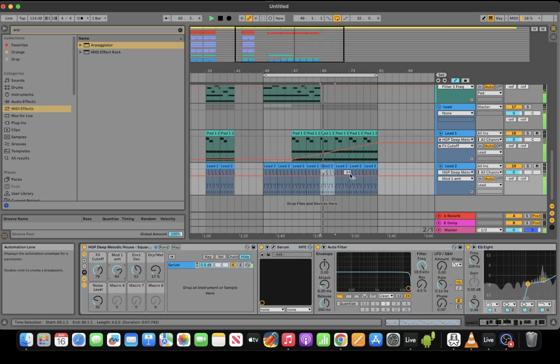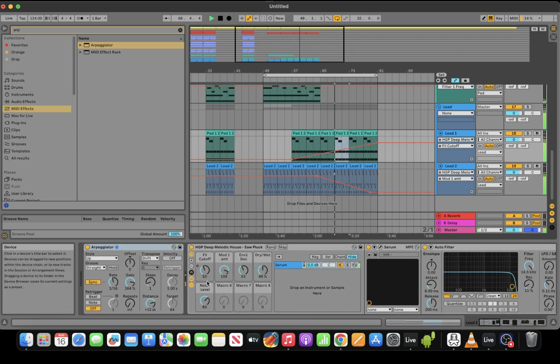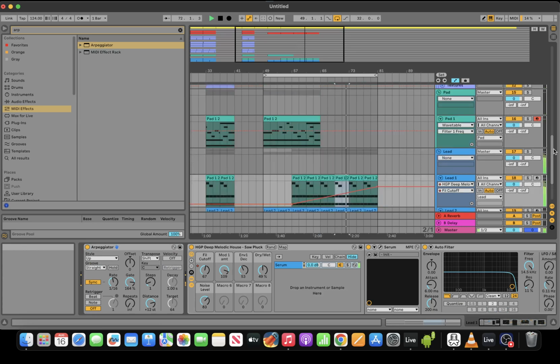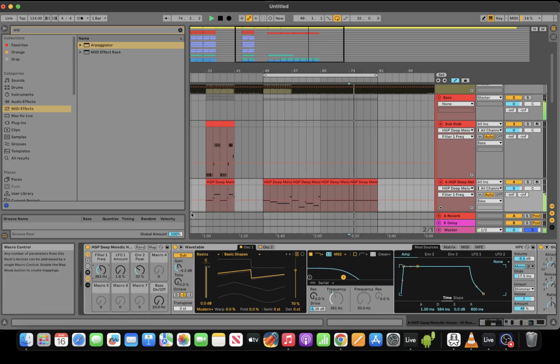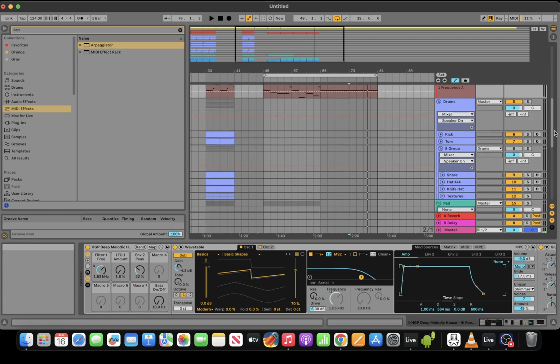This one, I think maybe this one slowly bend out. Yes, I can feel the drop coming. And maybe this will increase. We need a snare roll at this point. Snare roll, snare roll.